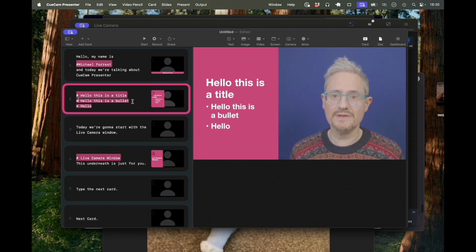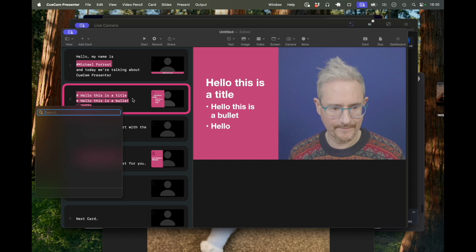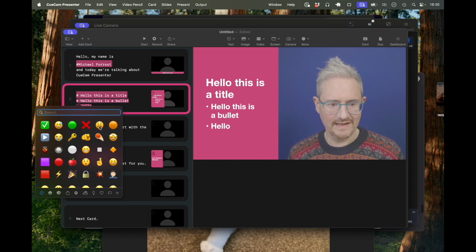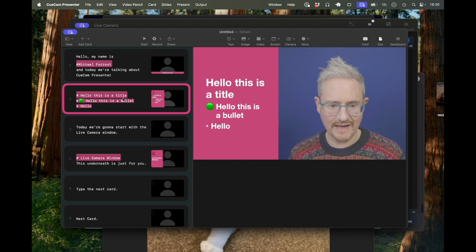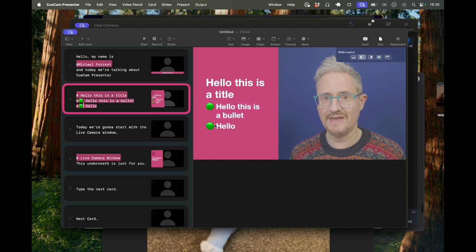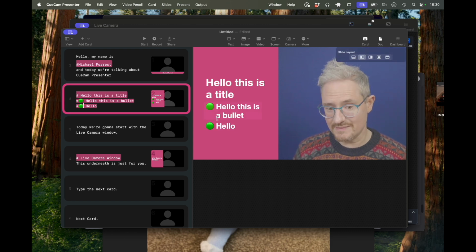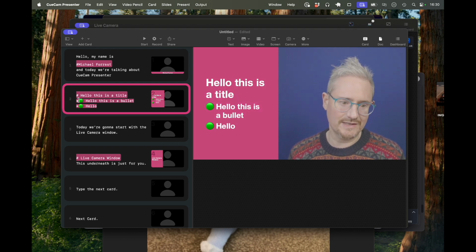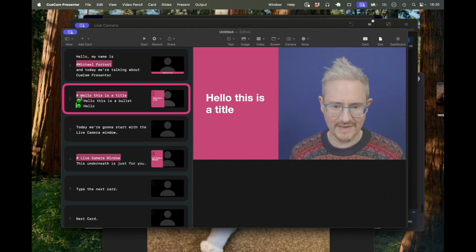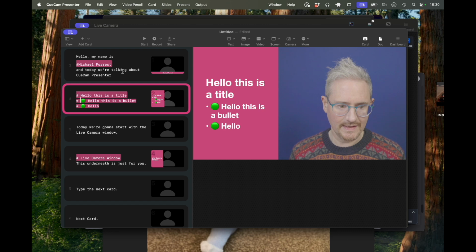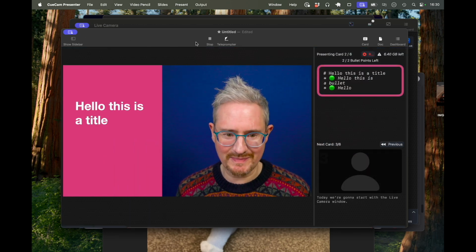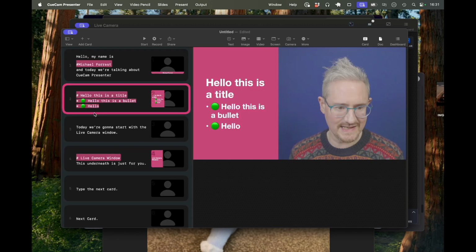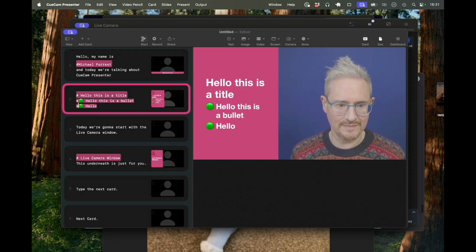If you want to customize what those bullets look like, I'm using Control Command Spacebar to bring up the emoji thing. And say we want a nice big green blob. If you put those right after the bullet point, now your bullet points have that character instead. But you see when there's a multi-line thing, it will also line up those left edges and look neat still. So you could obviously not use bullets and have it like this. You see that because I put a space in, it didn't work. But if I get rid of that space, I can have my own custom bullet point.